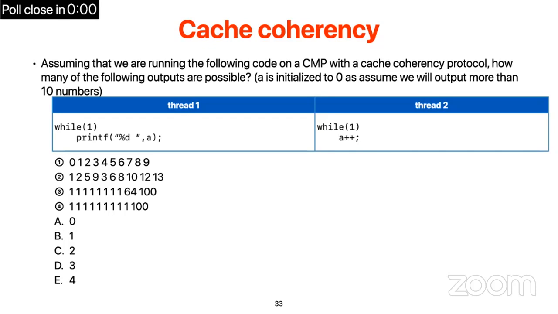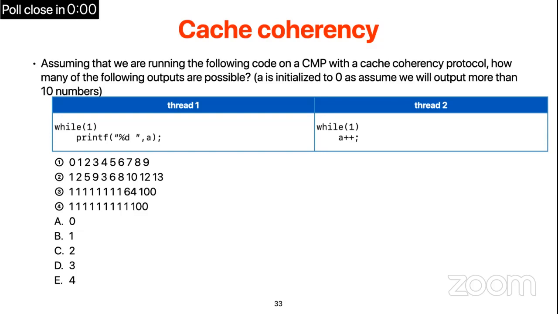Okay, so I have Tui. What do you think? I also have Harris. Okay, why don't you guys discuss together? So, Harris. Our group said the answer was B. There was only one correct. Okay, which one? Number one. Okay, Tui, what do you think? So our group chose four because the question says cache coherency protocol, but the data value being changed and being seen in order, I remember that's consistency, not coherency. So that's why we said it could be any of the orders above.